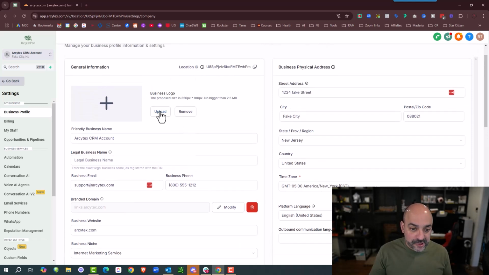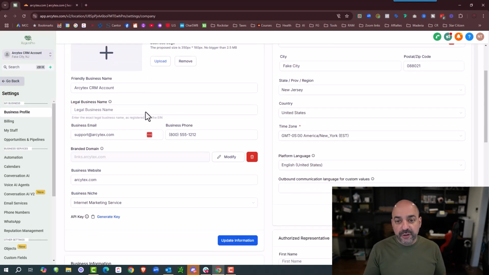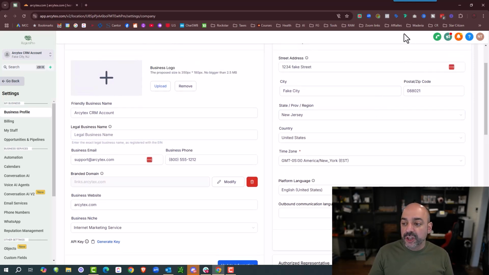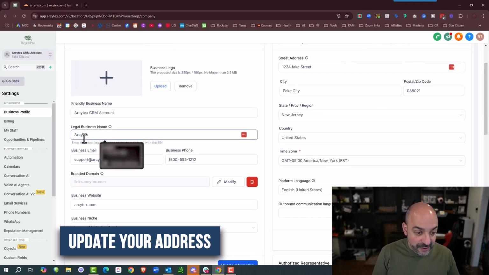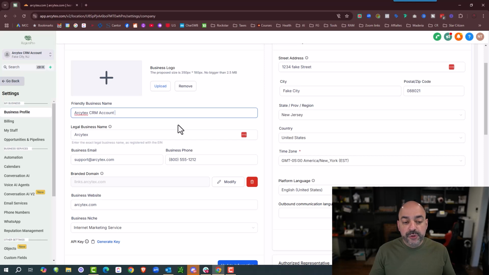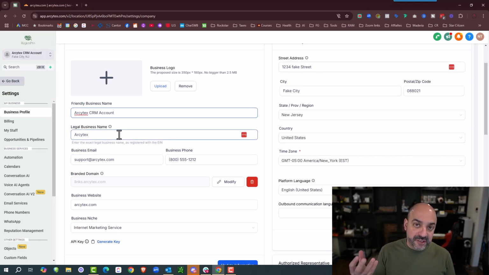We're going to update a business logo. Again, all of this you should really do early on so you fully understand everything that's happening. The second thing you're going to do is update your address. Now, for instance, our legal business name is definitely that. If I want to go ahead and build this out and I want to have A2P, I need to make sure that the address I put here on the right-hand side is literally the legal business address I've registered with the state that I'm in, that I have filed my tax ID on.